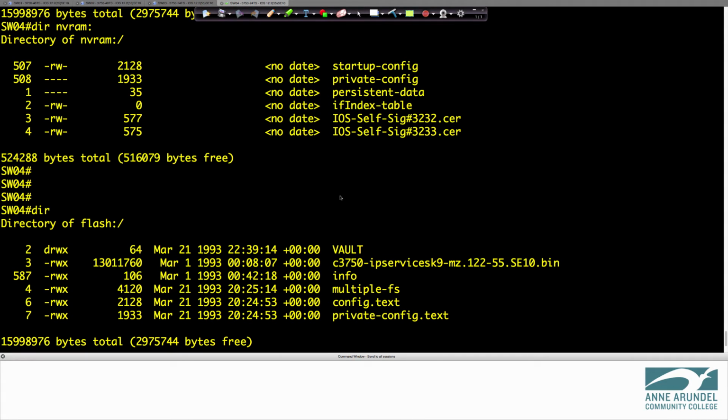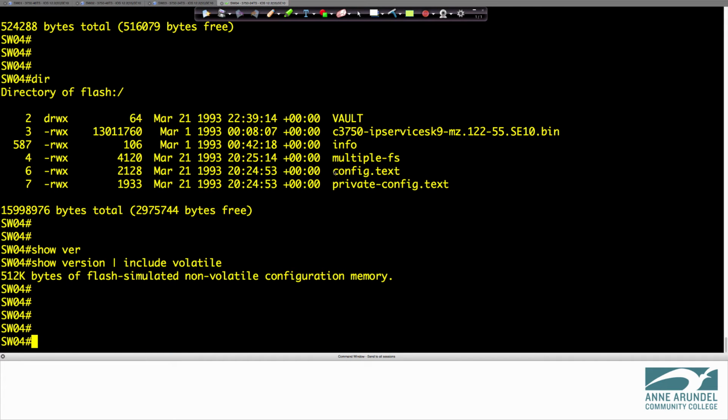And so when we say simulated, this is exactly what we mean: when you type in dir NVRAM, it's going to show you some files here. However, these are simulated. This storage space is simulated, and these files are actually being stored here with these different names, right?